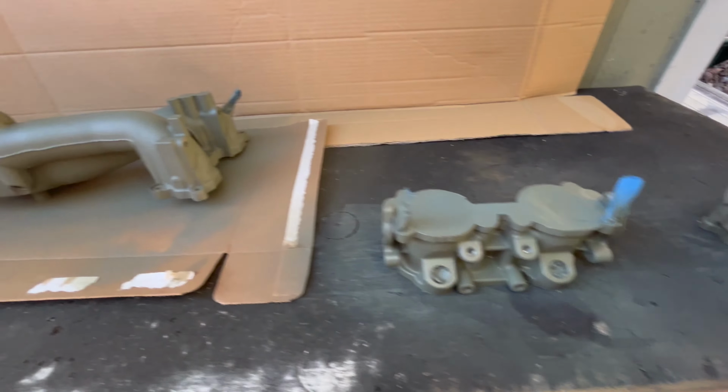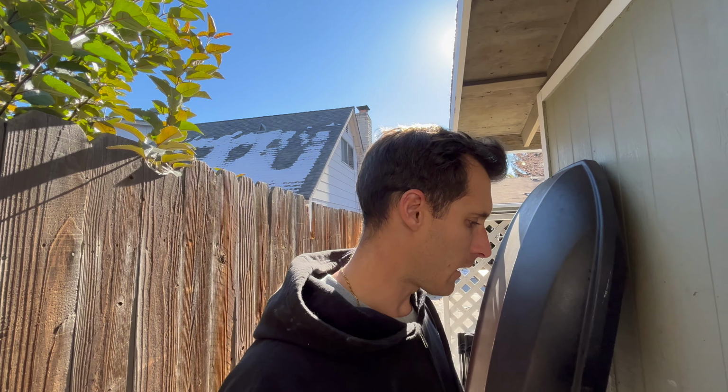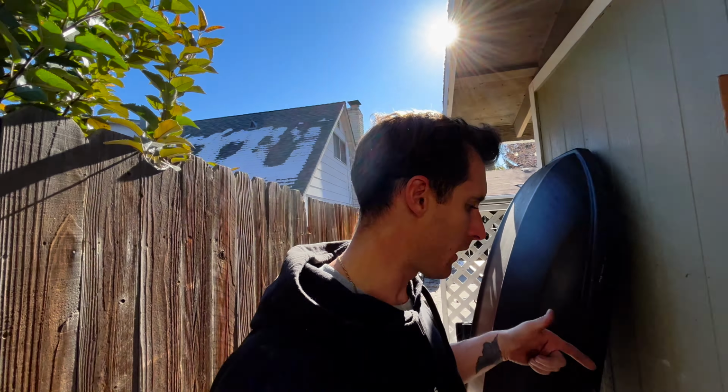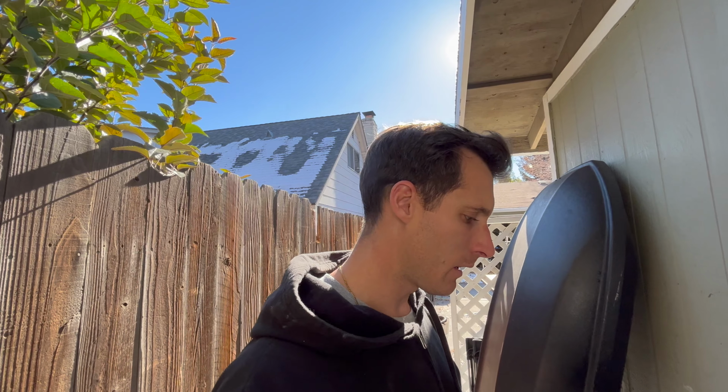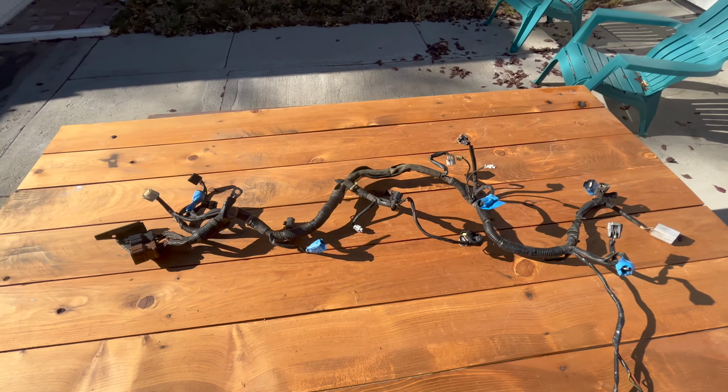Alright guys, so quick update, here they are, all primed up. I'm gonna give that probably 30 or so minutes, and then we're gonna lay down some color. We're gonna do black on the TGVs, wrinkle red on the manifold, and I think it's gonna look pretty damn good. In the meantime, I'm gonna start working on that wiring harness.